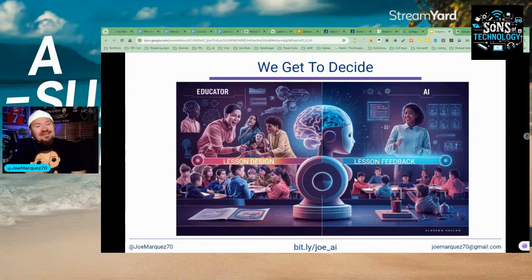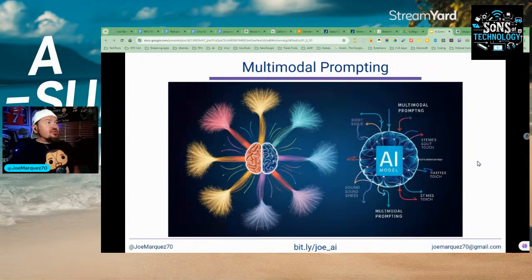What about feedback for students? What if there was a tool that authentically and properly and quickly left feedback for your students after they got work done? You may love giving feedback, but maybe the benefit of enhancing the feedback cycle, so students get feedback on what they need to change faster through AI, if it benefits the students, maybe we should let the AI do those kinds of things. But again, you decide. That's the cool thing here. You get to make those decisions, right?